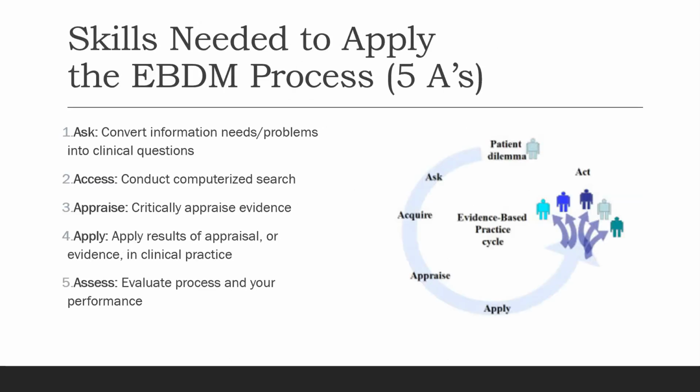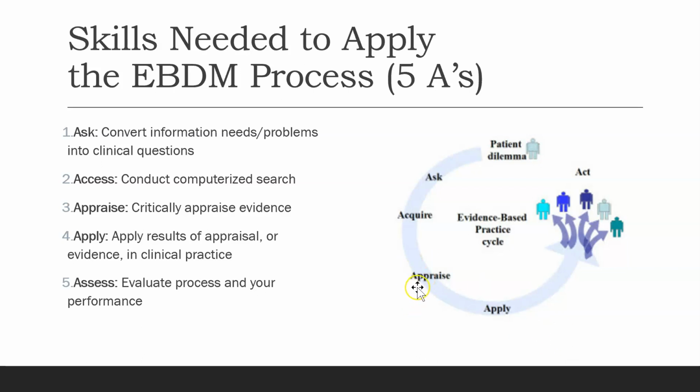Now, when you develop a question, let's say your client comes to you and says, I'm not sure about this product, what do you think? And let's say you're not sure. If you're not sure, you're going to do your research on it. And when you do your research, there are the 5 A's that you need to think about. You first have to figure out how you're going to word that question. Then you have to access or acquire that question. Then you do your computer search. Then you have to appraise it. So you have to see whether the paper that you're looking at is a good paper. Is it a bad paper? Is it high up in the pyramid or is it low down in the pyramid?